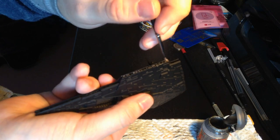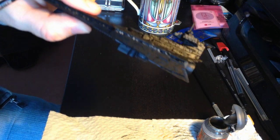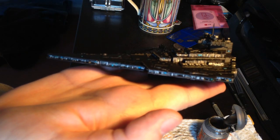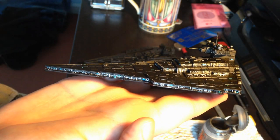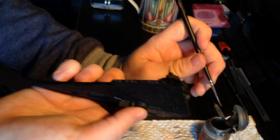It will just be a brushed effect. And then you keep doing that all the way around, and eventually it'll look like my other one does on the sides, with just a little bit of silver. Can you see that on the sides? This makes the walls of the Star Destroyer pop out nicely. So I'm going to carry on and do all the sides and the guns of this Star Destroyer now.